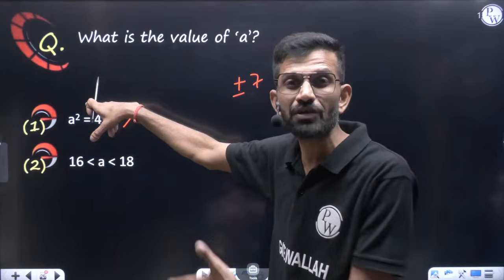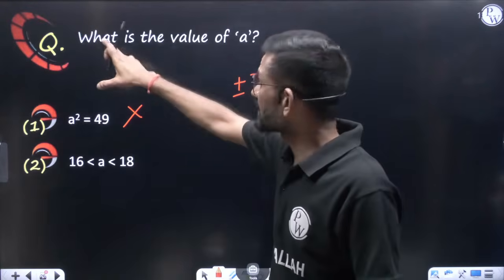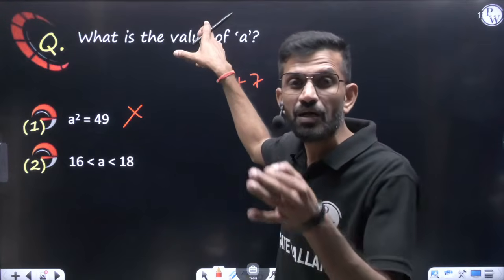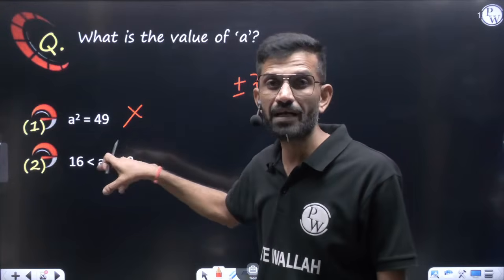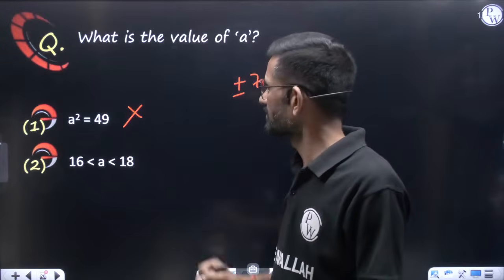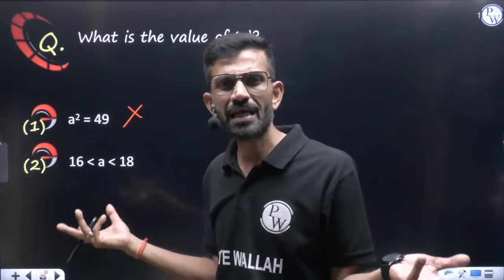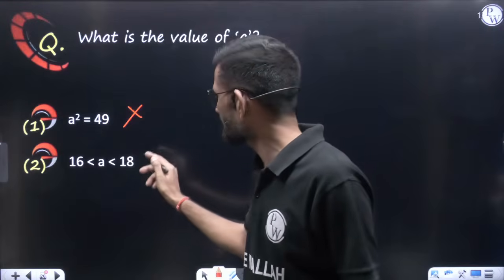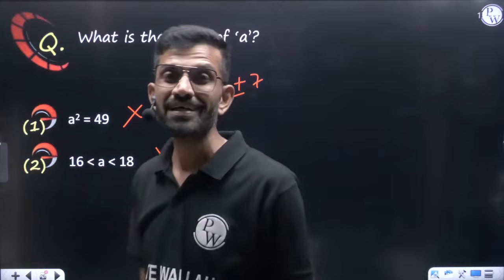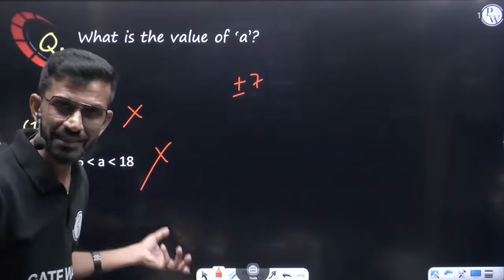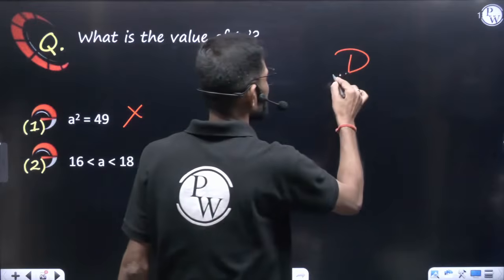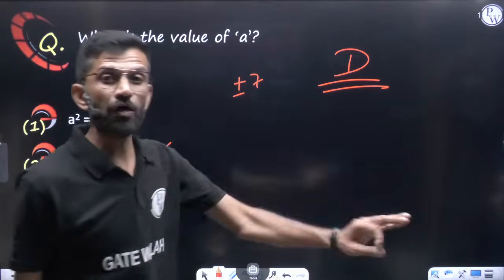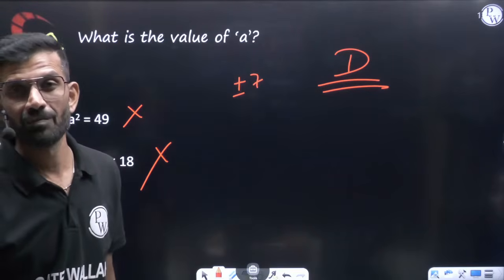Confirm it is plus 7. We will not see the second statement. If in the question itself they have mentioned that A is an integer, then the first statement we won't get, but with the second statement we'll get. But here they haven't mentioned all this. Means A value can be anything. It can be 16.2, 16. Means even the second statement is not sufficient to get the answer. Combining, anyhow, it is not possible. That is the reason here the answer is option D. None of the statements is sufficient to get the confirm answer.